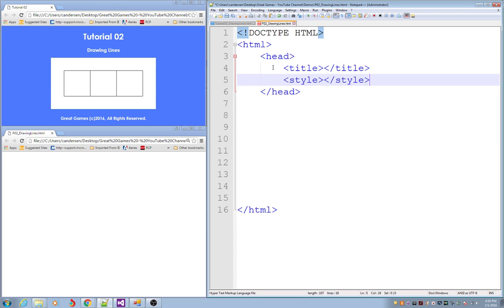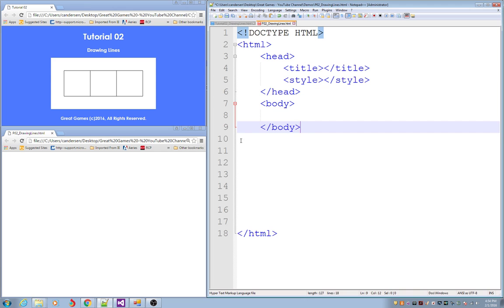Okay, we'll come back later and add some things to that. We just want to make sure that we also have the body section in here. So come down a line or so, or beyond the head section, and we're going to add the body section. And we'll put our closed body tag.